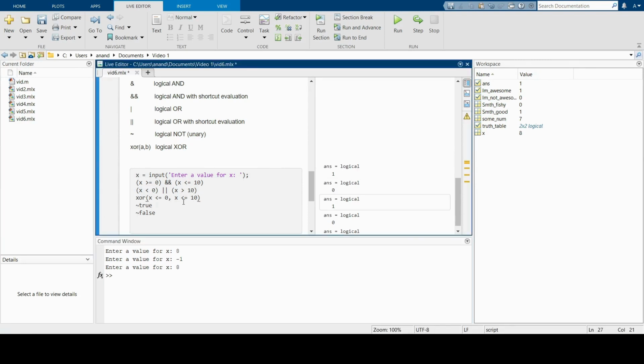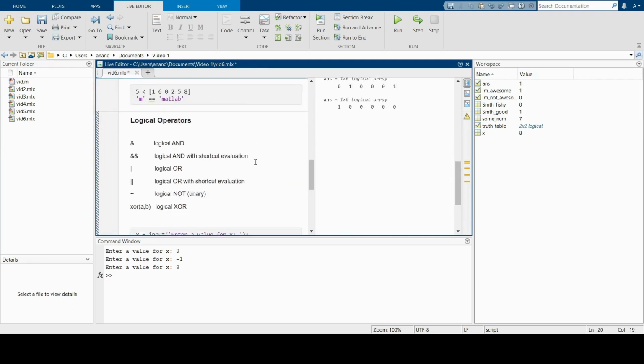See, here in this case, 8 is not less than 0. So the first input is false and the second input is true. Since both values are different, XOR will return the answer 1.